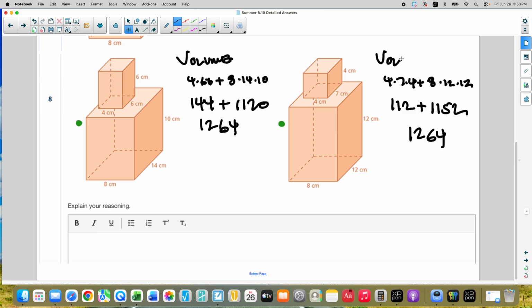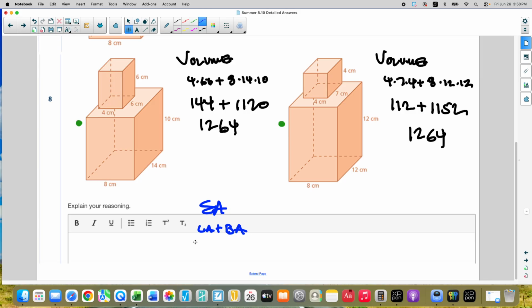This is volume. Let's do the surface area. No need to cut corners here. So we got our lateral area. So surface area equals lateral area plus, we're just going to do base area because it has a top. It doesn't have a bottom.